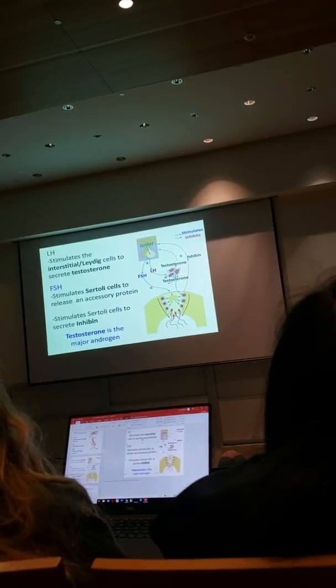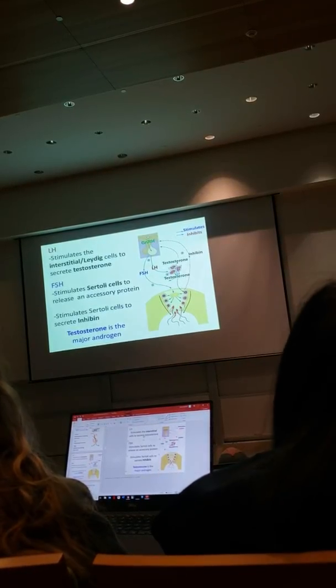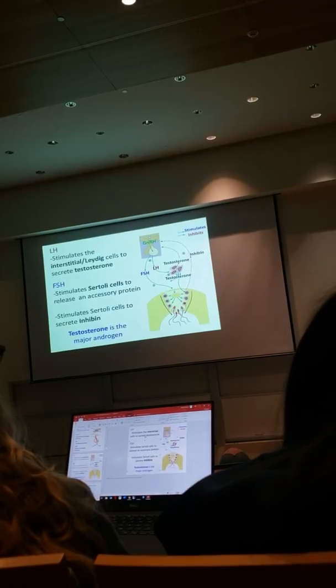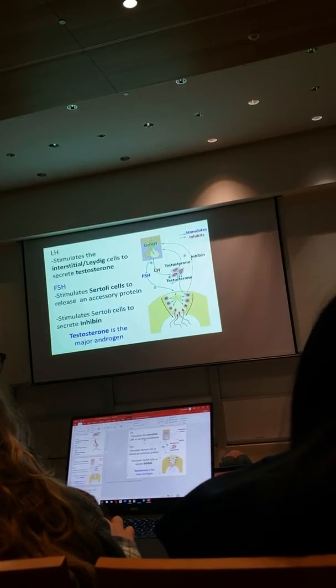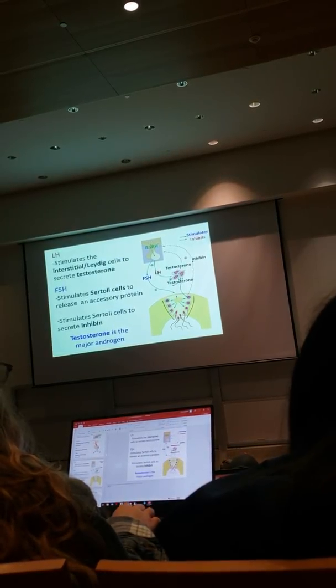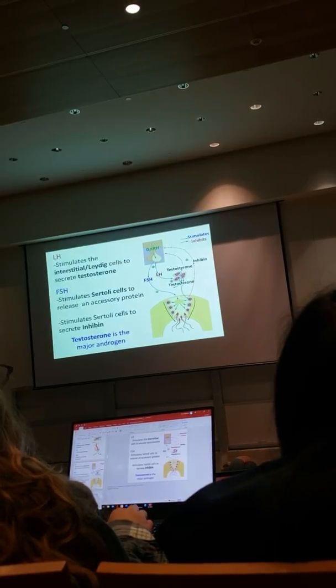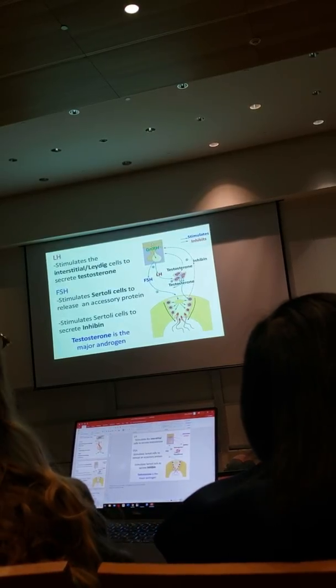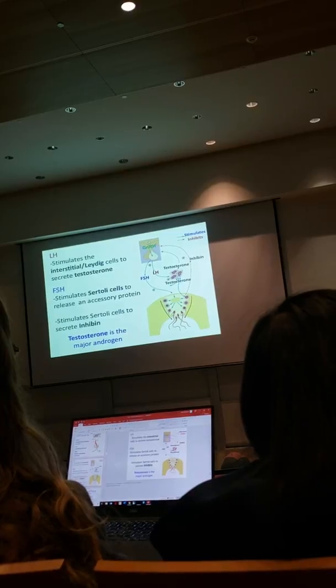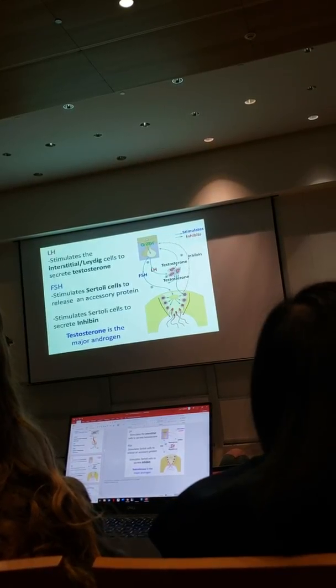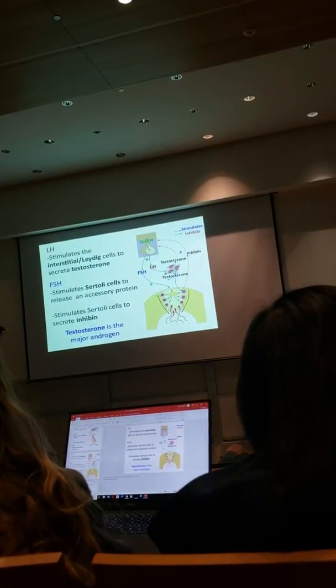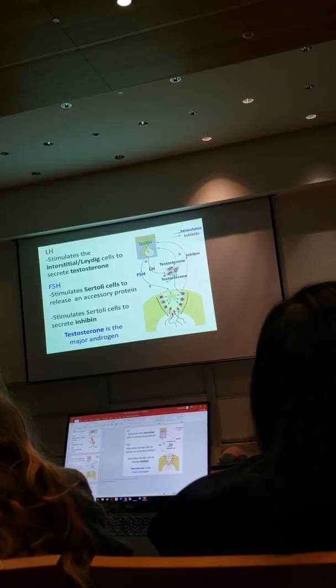Thank you. Okay, negative feedback. So they go not just to promote the positive outcome, they're also going to go back, inhibin from the Sertoli cells, testosterone from the Leydig cells. They're going to go back and say, if we have enough concentration, stop. We have enough of that. We don't need too much testosterone. That can be problematic.